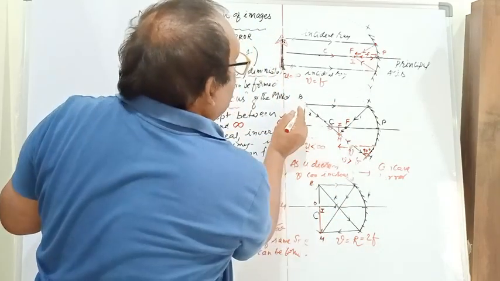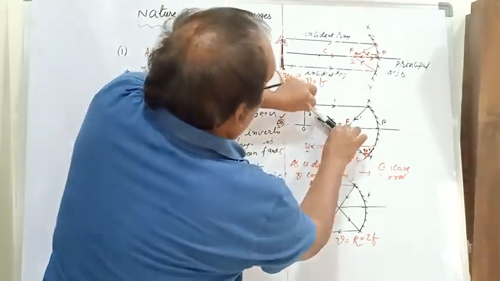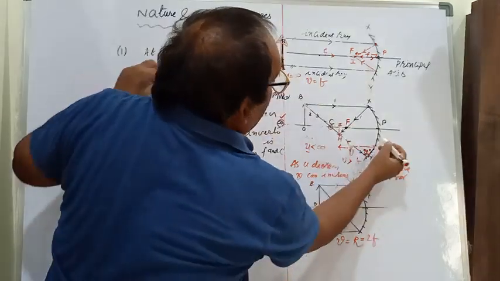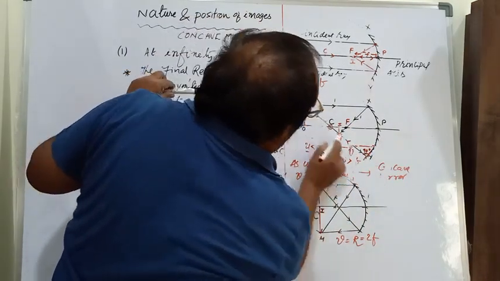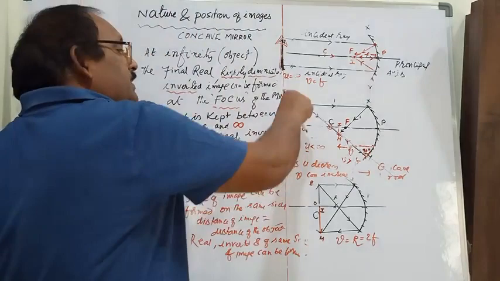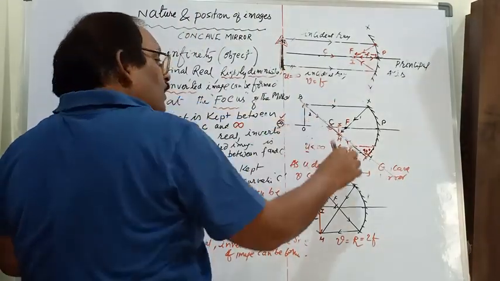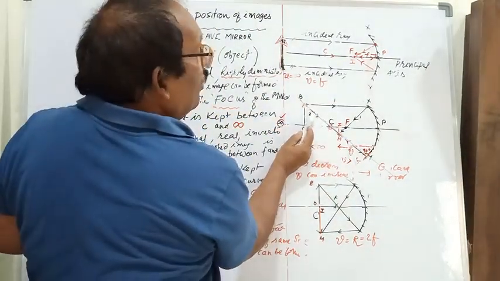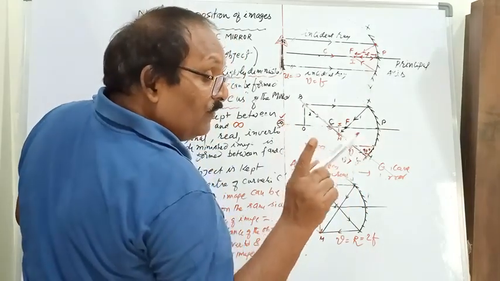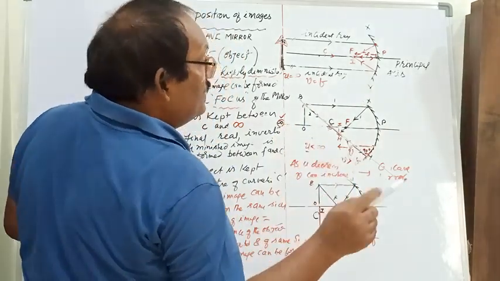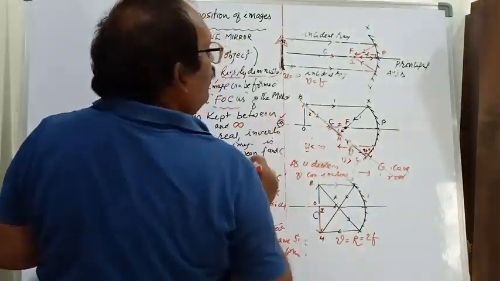But the incident ray will be in the direction of what? The normal. For this mirror, this could be the normal. When the incident ray is traveling in the direction of the normal, the angle between the incident ray and the normal will be equal to 0. When the angle of incidence is 0, the nature of the incidence is called normal incidence.